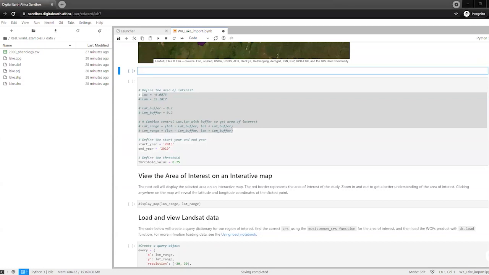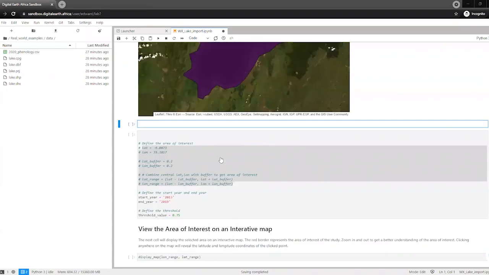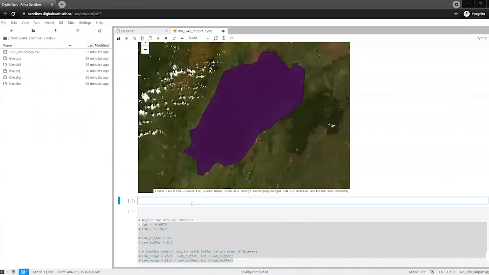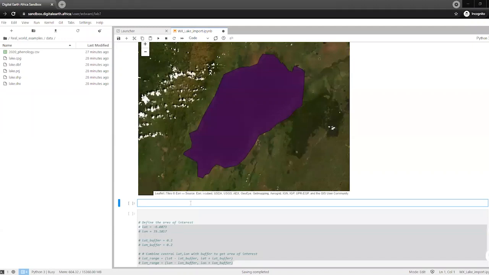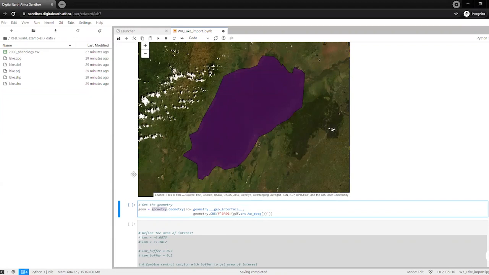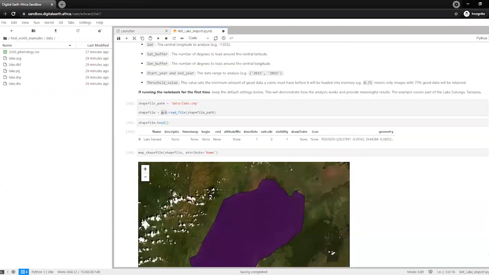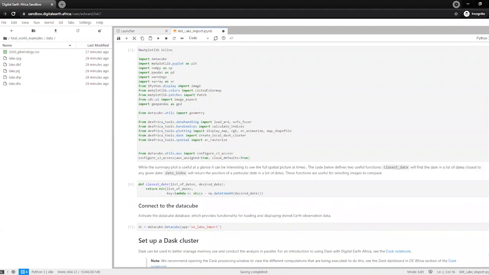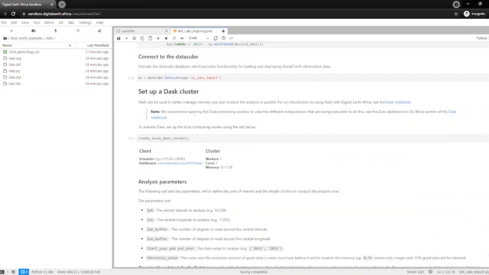So at this junction, we are going to get the geometry out of the shapefile. GeoPandas has been able to get the form, but to be able to use it to query into a database, we are going to use the geometry. So we are going to use this particular function here. Remember, this geometry was imported from the data cube session, which is this one. So you actually need this geometry function to be able to get the results from the database here.